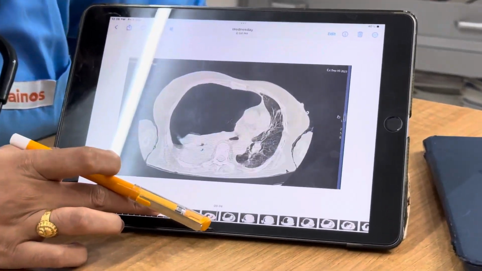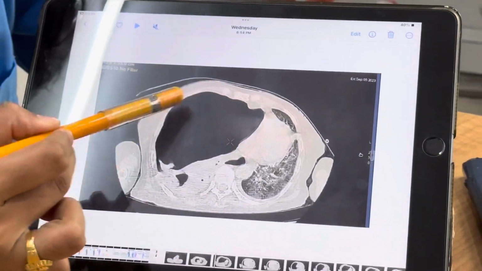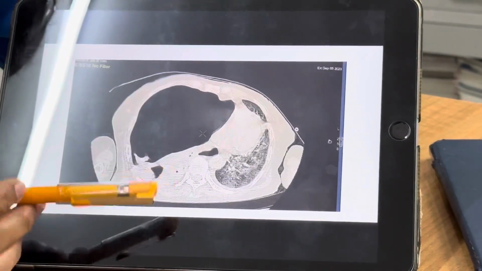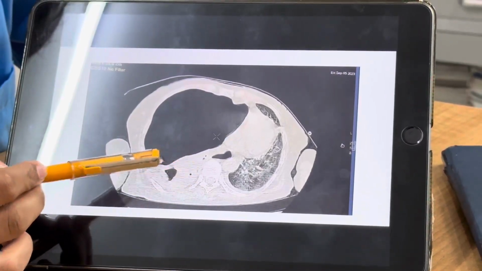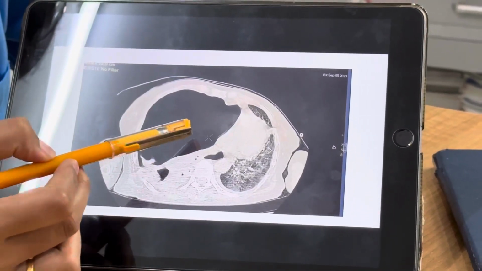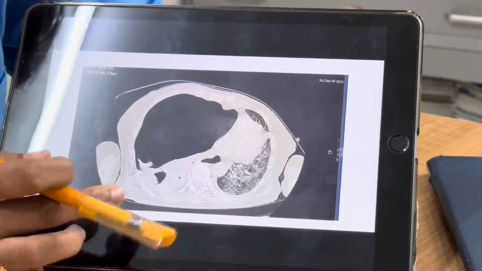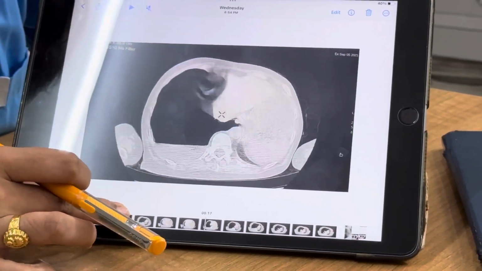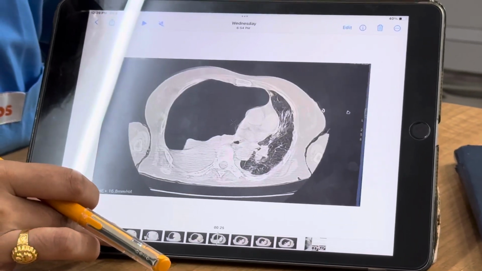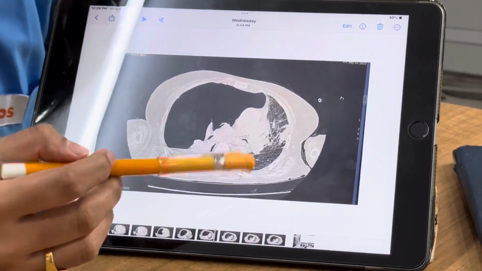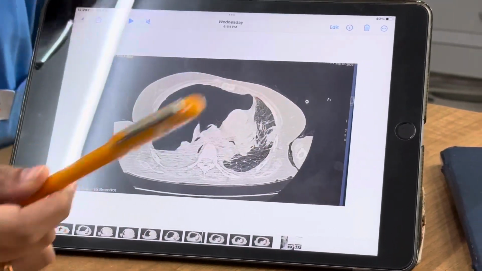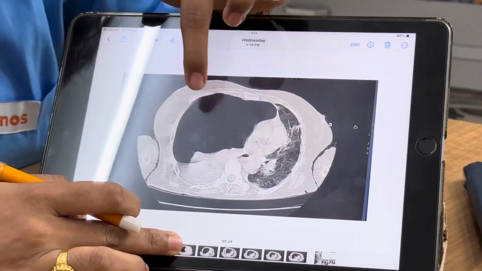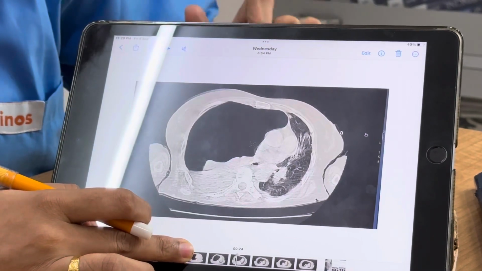In this scan, you can see a pneumothorax which is very massive and almost completely collapsing the right lung. Only a small part of the right lung is not collapsed, and you can see that the mediastinum is almost shifted to the left side. If you see this CT chest carefully, you can also see the consolidation. Can you see the consolidation on the left side? Yes, this is the pneumonia patch. The patient is also having a pneumonia patch along with the massive pneumothorax on the left side. Sorry, on the right side.